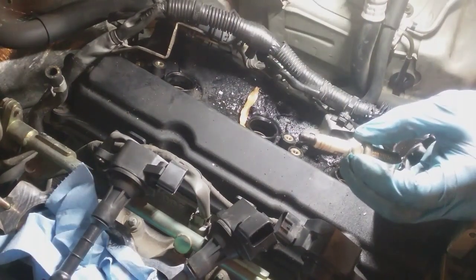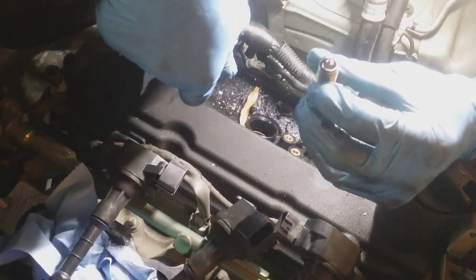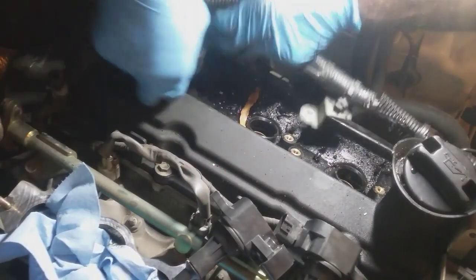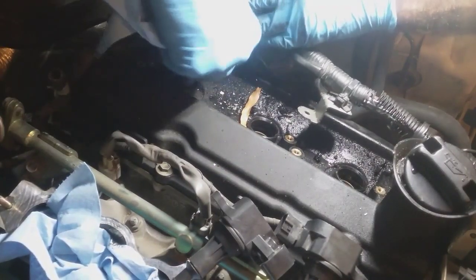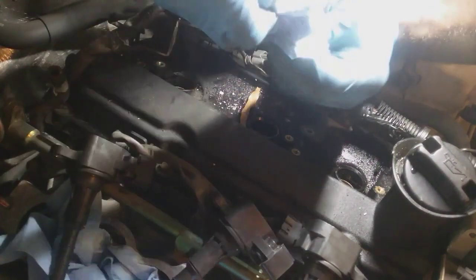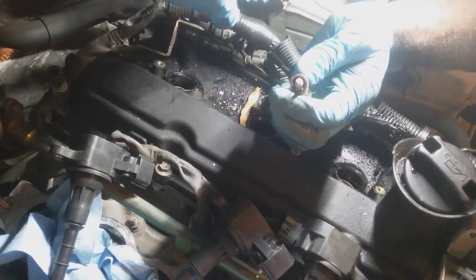Thought I saw a mark down in the porcelain that looks questionable. Get a rag and wipe it clean. Looked like it fired pretty normal. All right, let's get number 6. This one looked the best out of the bunch. Fire looks pretty normal. It's got a white soot in there.